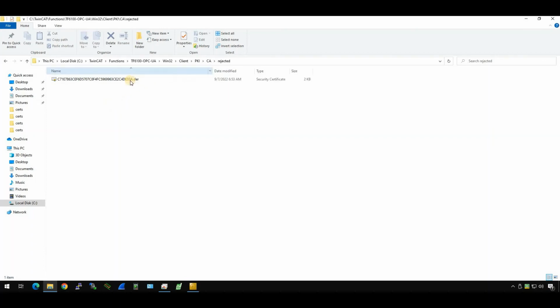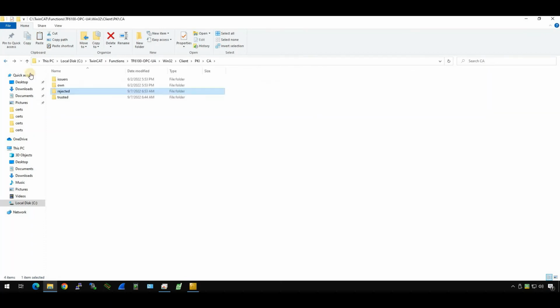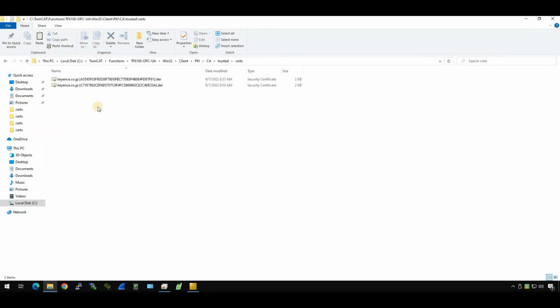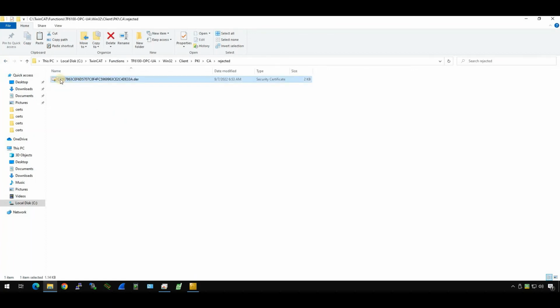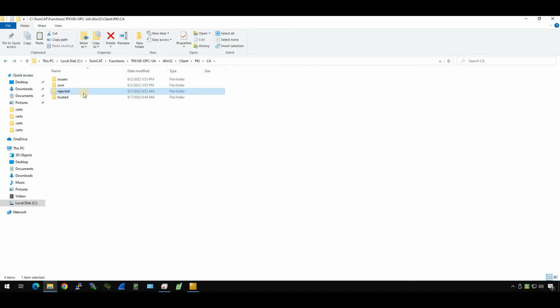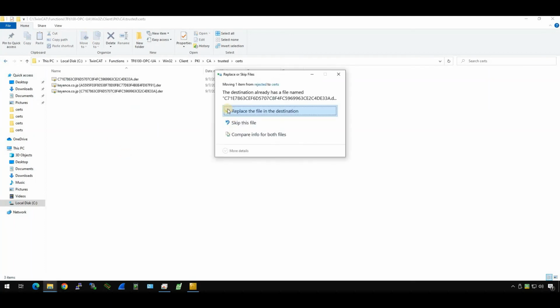Here, what you need to do is just copy it. Then go to trust, certificate, copy it. I think you need to cut it, not copy it, right? Yes, cut it, and go back to trust, certificate, and paste it.